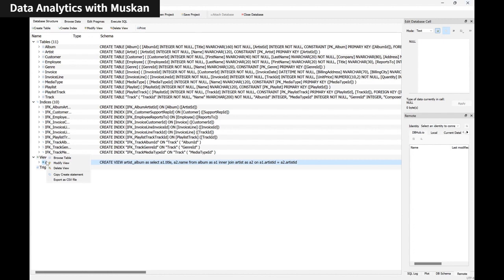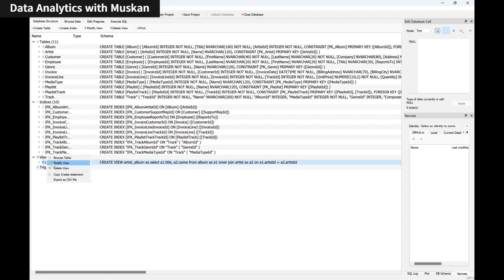What happens in SQLite is modify view basically first drops the view that you have created. That will be artist underscore album. This will be dropped, and then another view will be created with the same name, artist underscore album. How? Let me just click on this.